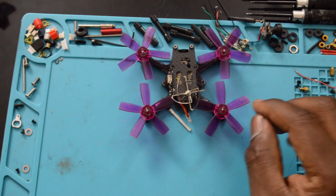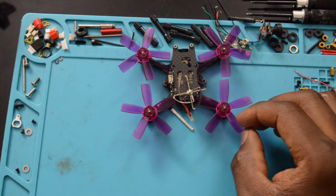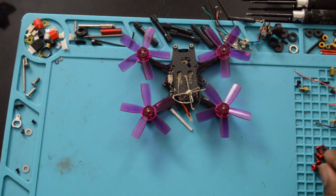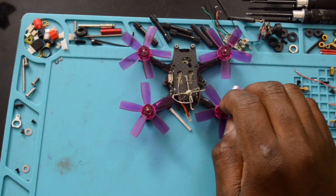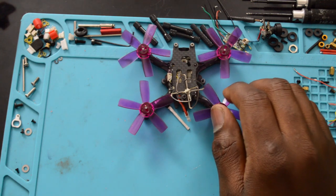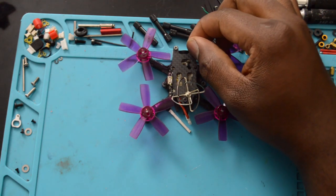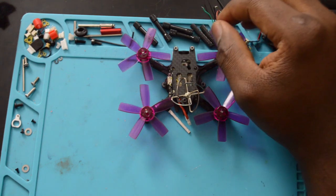I know there are some higher C rating batteries, GNB, and what's the other one? Bold Clash, yeah, Bold Clash also has some batteries that I think are like 80C. I've been trying to get some, but I can't seem to find any in the U.S. But definitely get some high C rating batteries. They don't have to be HV. You can just get regular 1S batteries, and once they're like 50C and up, then you're good.